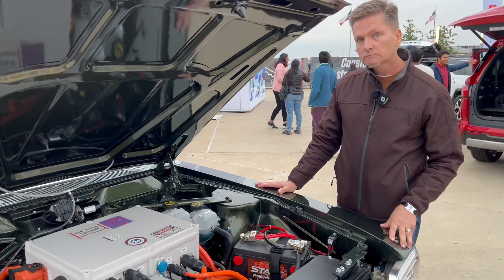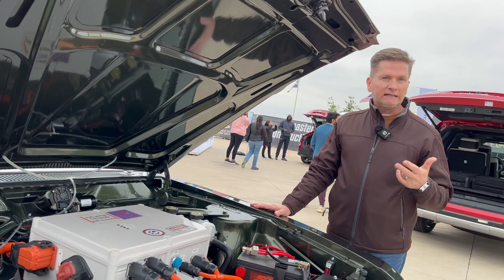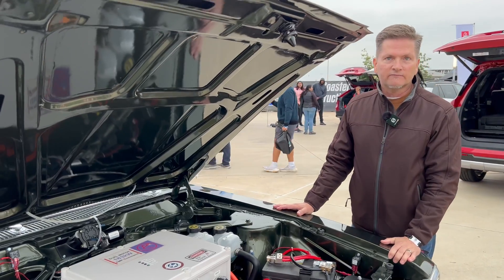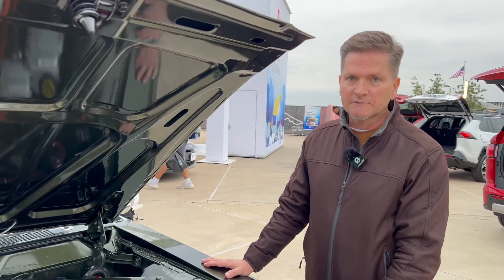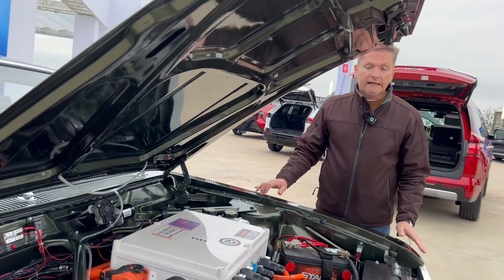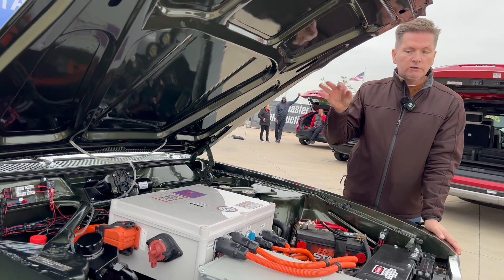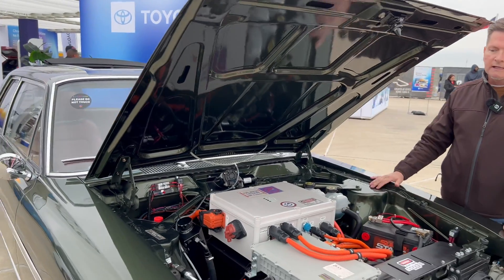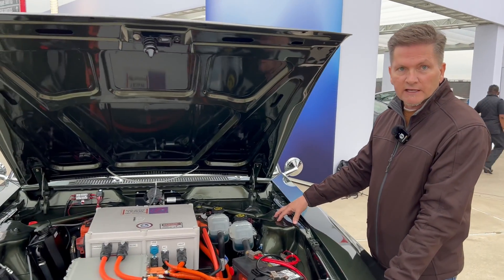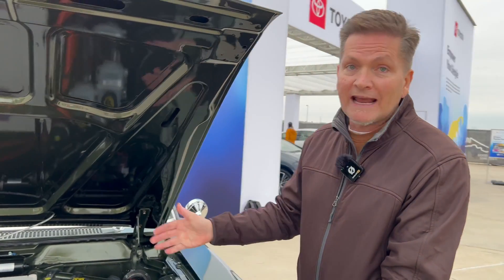Did you opt for rapid charging? I did not do rapid charging — that was just an added complexity I didn't really feel I needed, and honestly I've been driving electric cars for like 15 years now and I've never once fast charged one. I typically charge at home all the time. As for range, the original Mercedes was rated for 87 miles in the city. This car is less aerodynamic but also lighter than the original Mercedes, so I'm expecting to get about the same range — about 80 to 85 miles. But I haven't actually driven it that far yet.